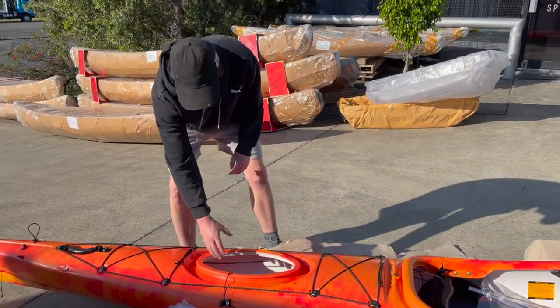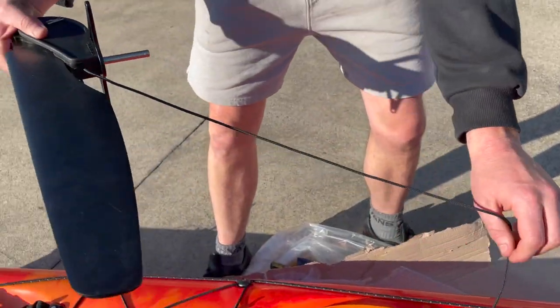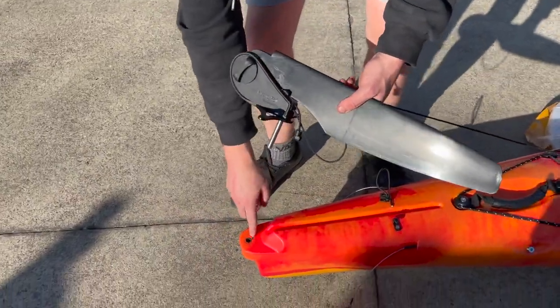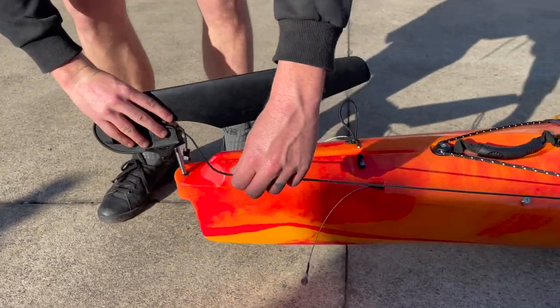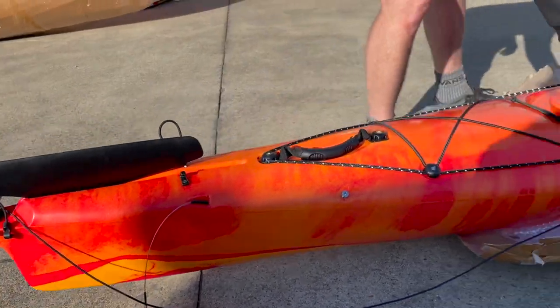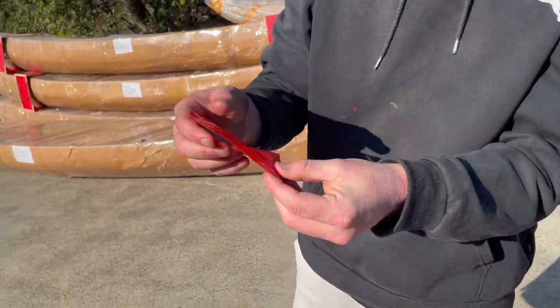Okay, first you want to look up in here, and you'll find your rudder. It'll be attached to the fiber string here. You want to pull it all the way until you can find this. What you want to do is face the rudder towards the center of the boat, the center of the kayak. Perfect. Okay, now you'll get a little bag here. This bag right here has the pin.